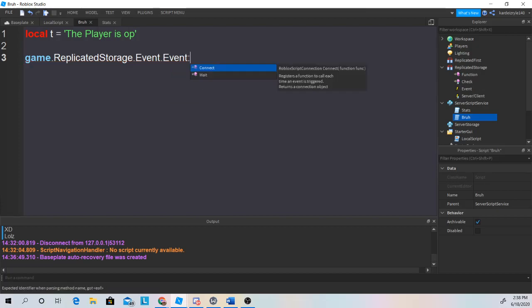So that event, you connect a function, and you're gonna do three dots. These three dots are pretty much your table. So don't get too scared when you see this.